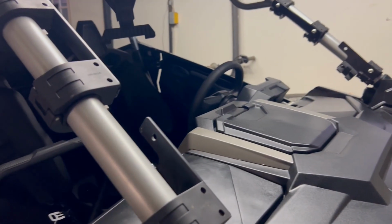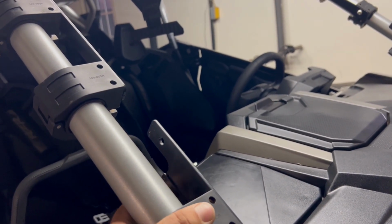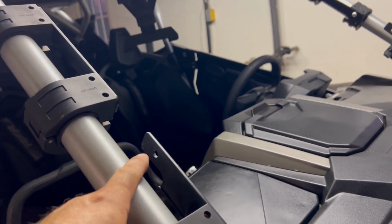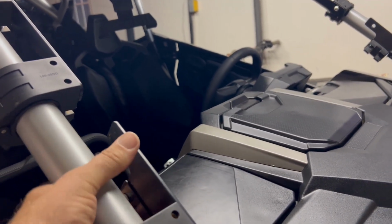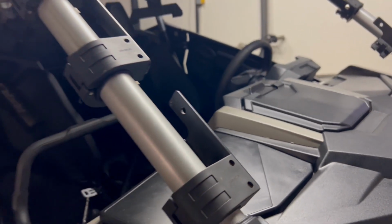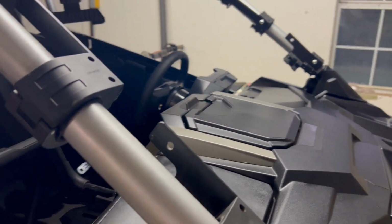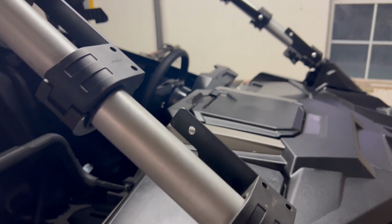But so far, from what I've seen, the bottom bracket, he just left the top one off where the latch is, and it's plenty strong enough. He's had his done for a while now and been riding, so we should be good to go. But if I need to put it on, I'll put it on. The L&W cage is not as thick as the factory cage as far as tubing, but thicker in general for strength.